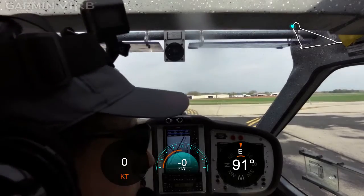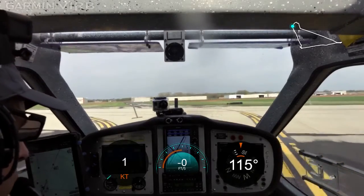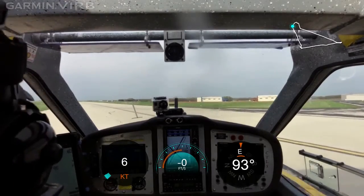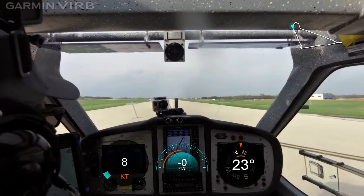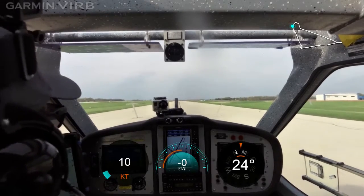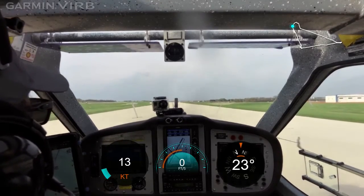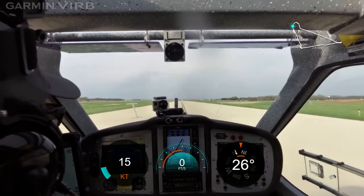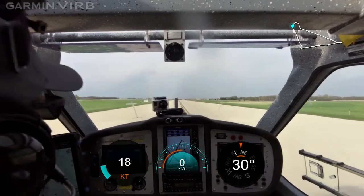November 7 Juliet Delta, maintain VFR at or below 3,000. Departure frequency 120.1, squawk 04. Actually, stand by on the squawk. Okay, squawk 0457. Squawk 0457, 3,000 and below, 747 Juliet Delta. And 7 Juliet Delta, just verify the frequency 120.1. You can contact tower at the end. Departure 120.1, 747 Juliet Delta. Thank you.